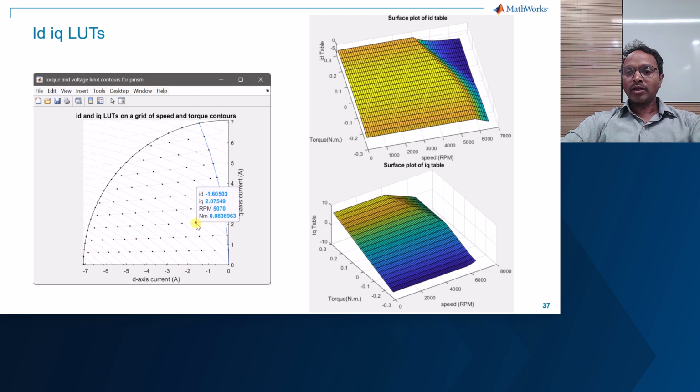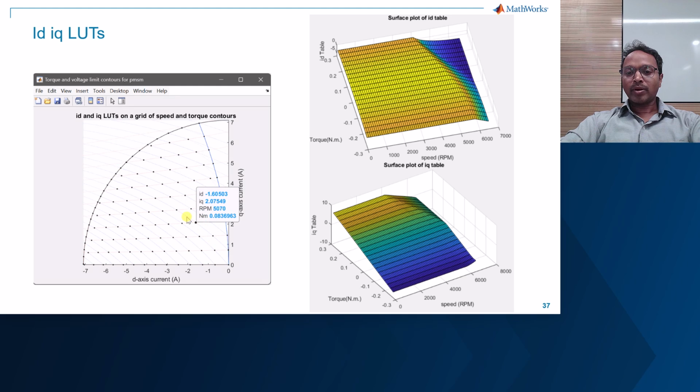The pale red hyperbola segments on the figure represent constant torque curves for different torques. All points along any of these curve segments maintain the same torque, but change the speed operating point. You can click on the black dots to create a data tip showing the details of the optimal currents and the corresponding operating speed and torque. These data tips, when created from the direction along the constant speed lines, can be dragged along the constant speed curve. Also, if these data tips are created from a direction along the constant torque line, the data tip can be dragged along the constant torque curve.